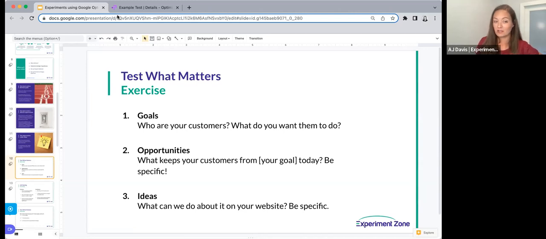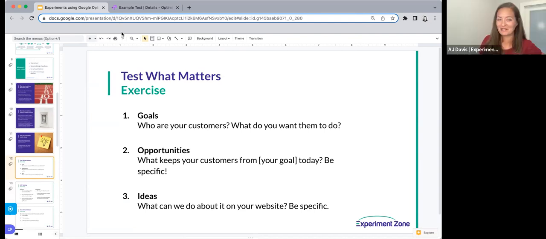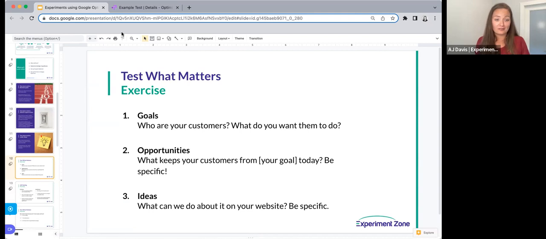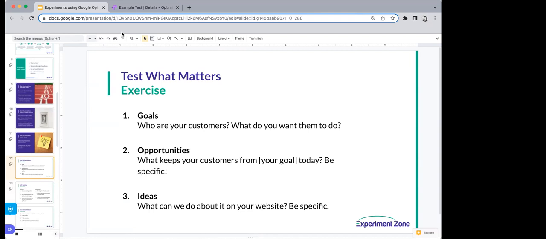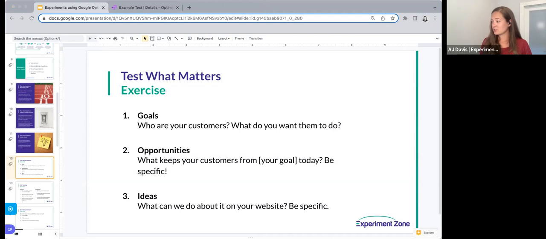Anybody have a favorite brand that isn't on this call? We can pick on someone. We can pick on a big brand that we all know. I'm trying to think of whose site just drove me nuts recently. Or we can look at a site that's great. You know, there's always opportunities to optimize. Let's look at Wayfair. You mentioned them earlier. We know they're testing. So yeah, that's a great question.